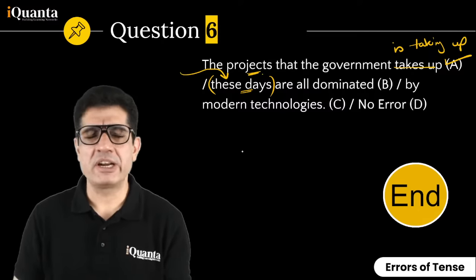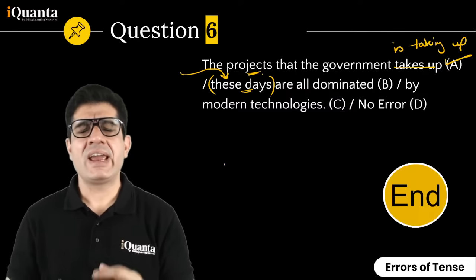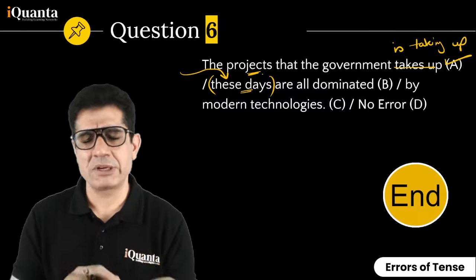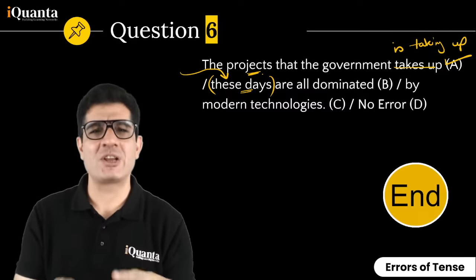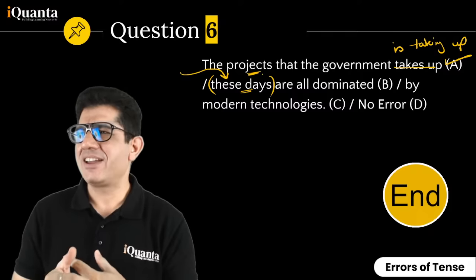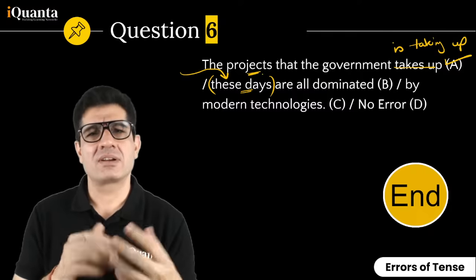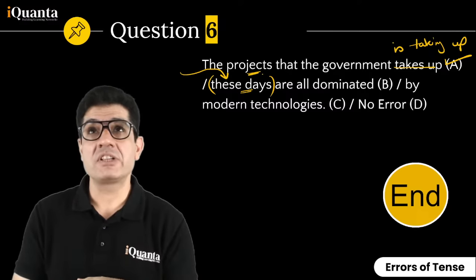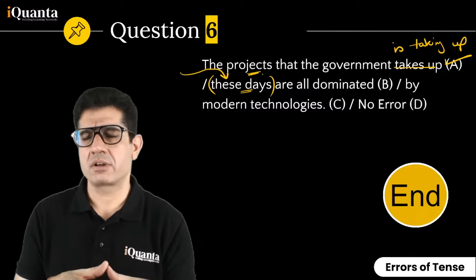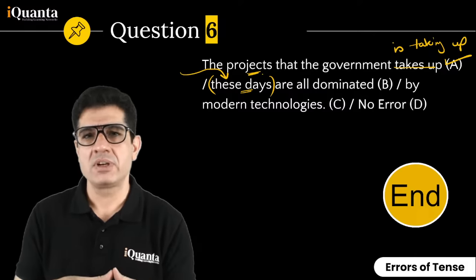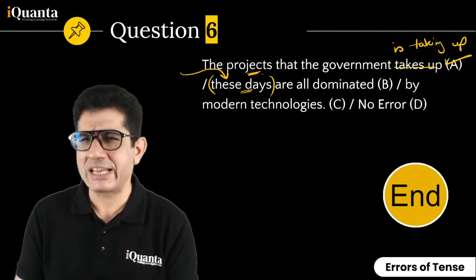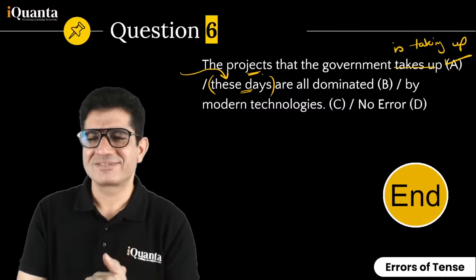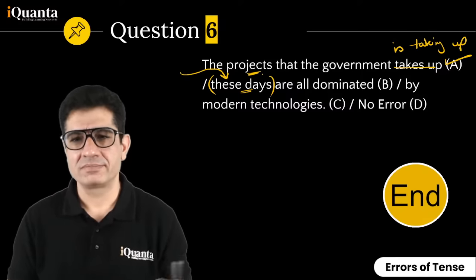So there can be two possibilities. Okay, so let's say there is a neighbor of mine and I'm in the habit of ringing his doorbell and then running away. I've been doing that since time immemorial. So I'd say, yeah, I prank my neighbor and run. Regular habitual action. But if it is something that I've taken up only for the last couple of days and I intend to stop, then I say, I am pranking my neighbor nowadays. I ring his doorbell and run away. I am pranking because it's not a regular or habitual action.